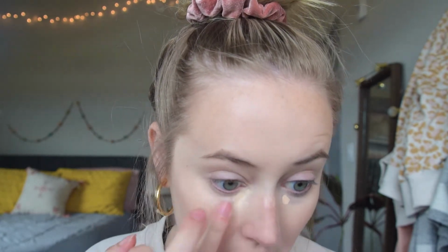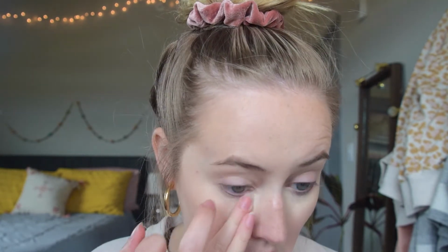I'm gonna add just a dot more right on the inner corner, because I kinda feel like I blended a lot of it away there. And I did not sleep well last night, so I need all the help I can get as far as dark circles go. And I'm not actually gonna take the sponge up into that crease anymore. I'm just gonna take it and blend it out on the sides. All right, that is concealer done.